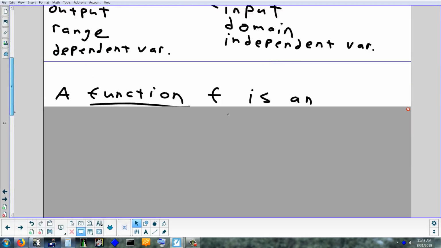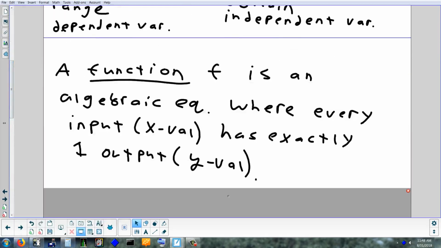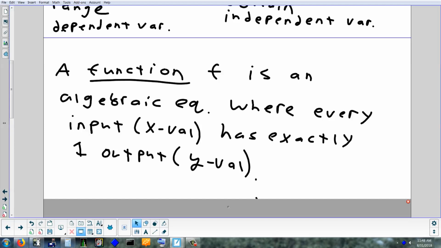So the idea, if something is a function, it means every input has one output. It means if you give me an x value, and I plug it into the formula, it will give you back 1 and only 1 y value. Wasn't that what always happens? No. Think of the square root problem we did in the homework. If you told me to take the square root of a number, I would give you back 2 answers. That's not a function. Okay? A function is you plug in a value for x, and you get exactly one value for y.